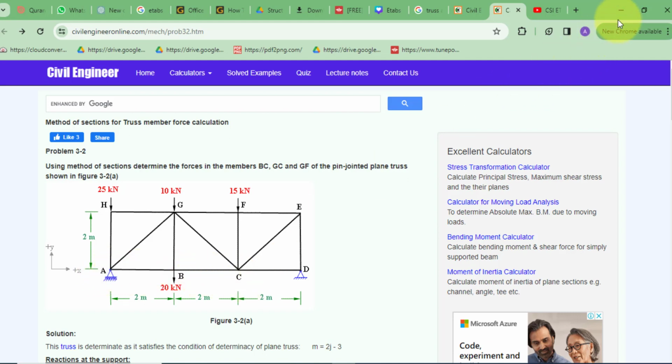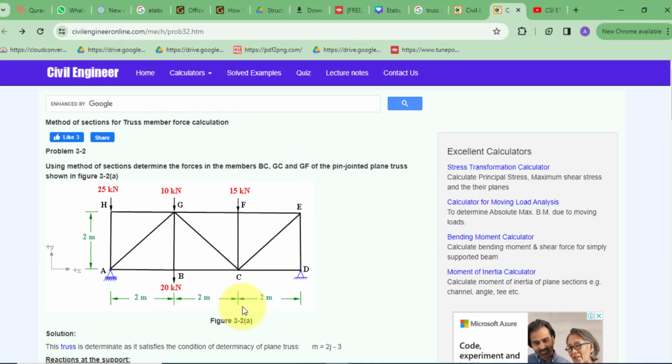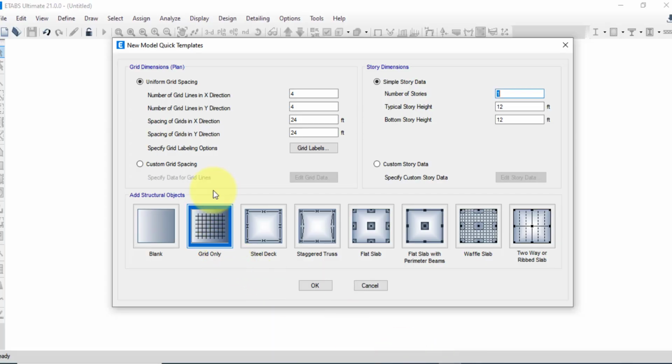First of all we will select our number of grid lines and story data. For our story data we have only one story, and for the number of grid lines in the x direction, if we see, there are 1, 2, 3, 4 grid lines.